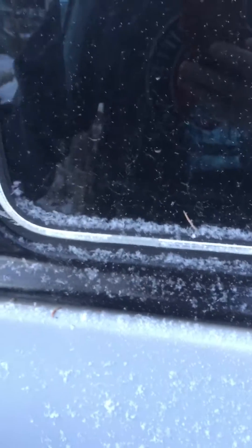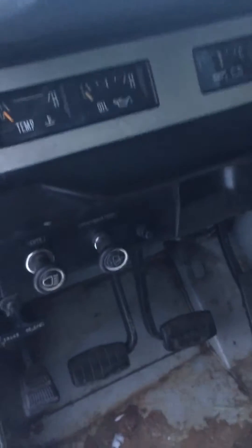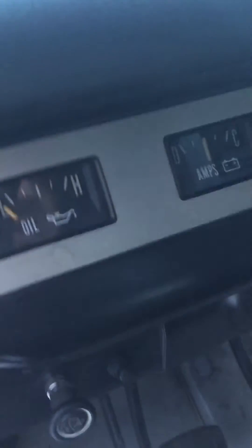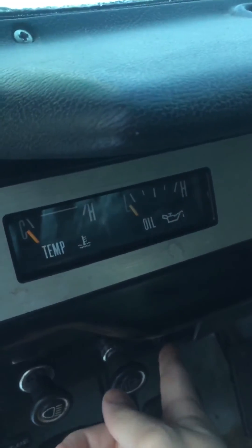Let's see how it's going to start. I have a P-Pump, it is stock timing, and I have not adjusted anything other than I do have two grid heaters. I've got a momentary switch wired here and it's a solenoid for each of them, so they turn on at the exact same time and I hold this for about 15 seconds. You'll hear my solenoids click on.